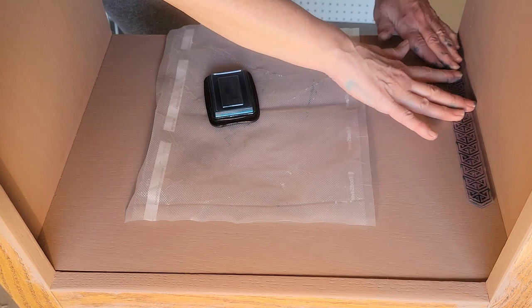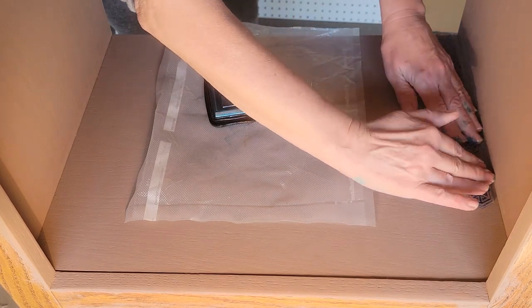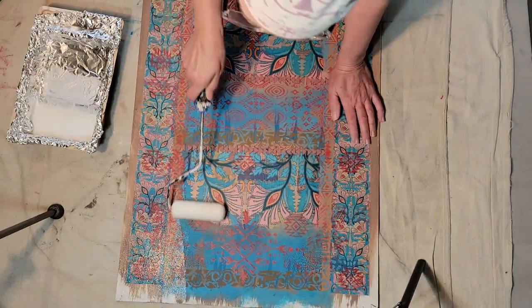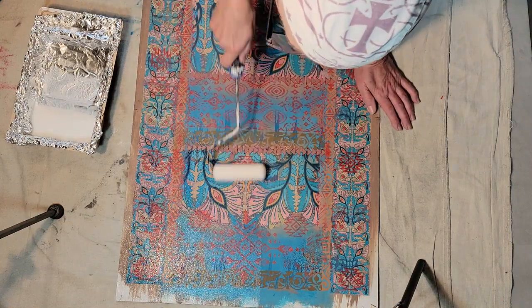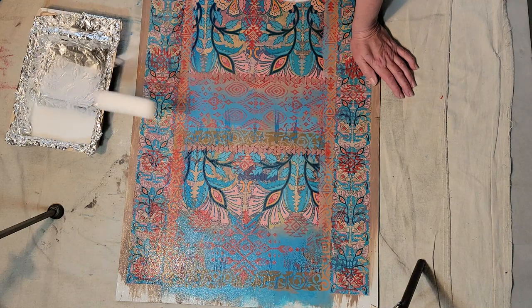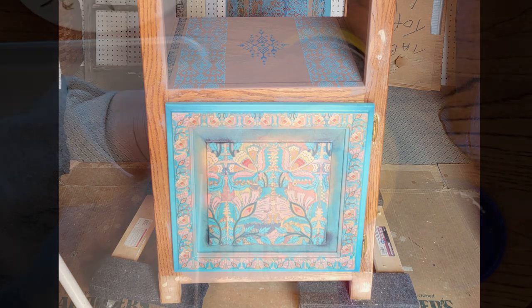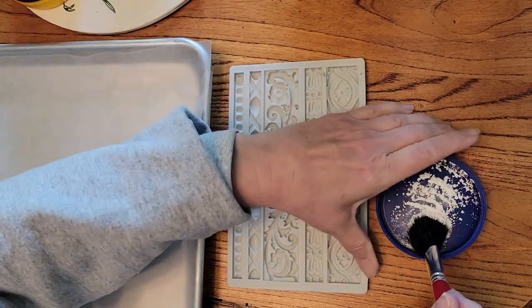So when you go to pick up your hand, the stamp will raise and then your pattern will get all off. I went ahead and did the whole inside of that cabinet, and while that was drying, I came in and added three coats of polycrylic matte finish on the back and on the door, and reapplied the door. I was ready for the next process, which was going to be making some molds.